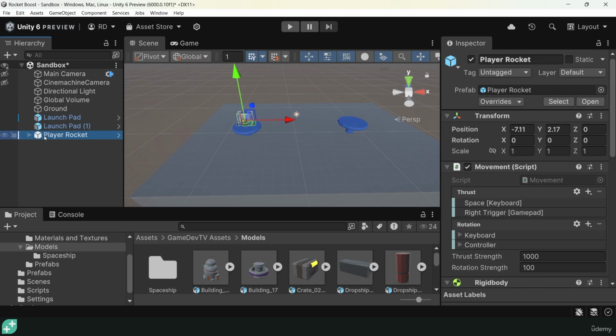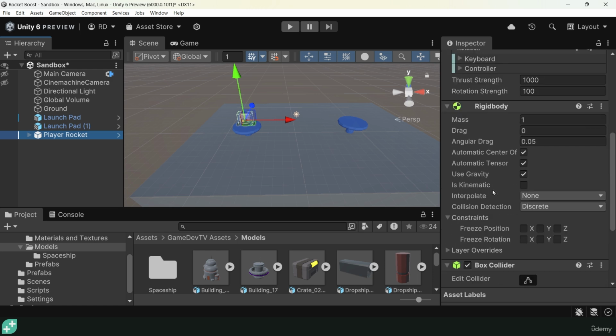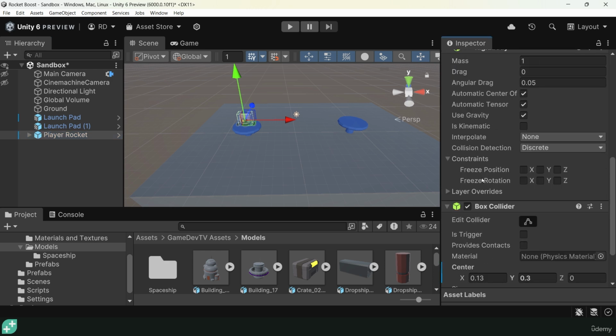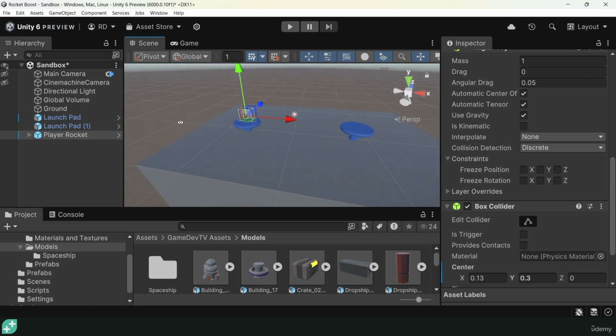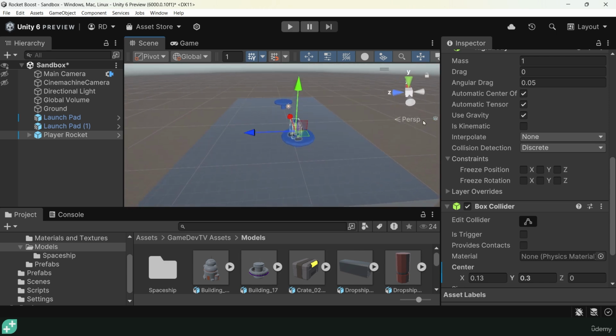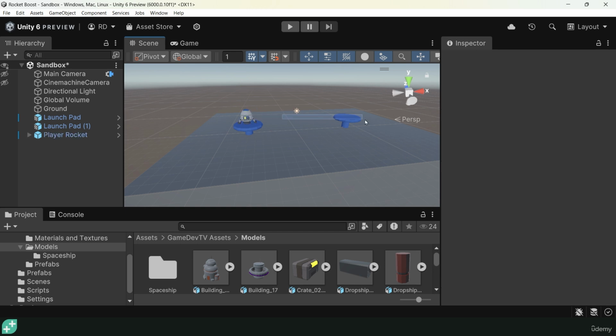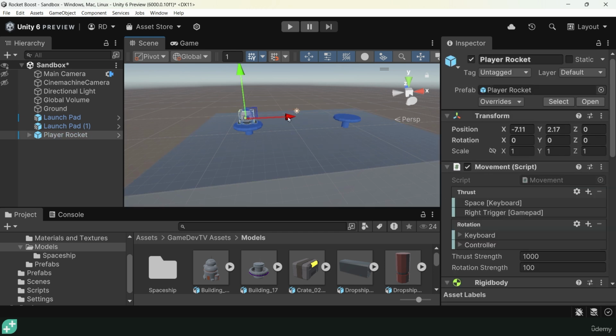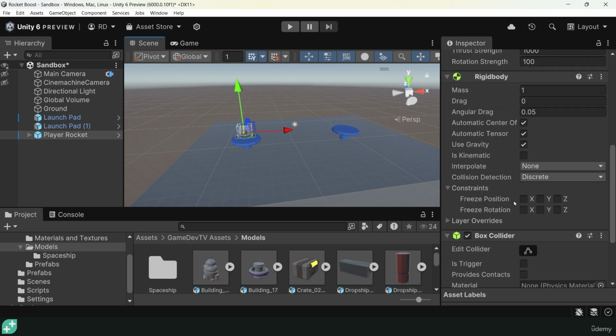Let's click on our player, and within here, if we scroll down and find our rigid body, you can see constraints. Constraints have the ability to freeze position and rotation. Let's start with position. What position do you think we need to freeze and not freeze? Well, I don't want my player to be going forwards and backwards in the world because I want this to be just a side-scrolly type thing where the rocket ship's just going left to right and up and down. And left to right is X and up and down is Y, and in and out is Z. So I'm going to find, again, my rigid body, freeze position, I'll freeze the Z axis.